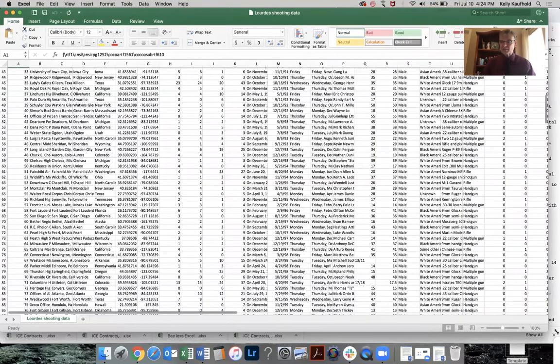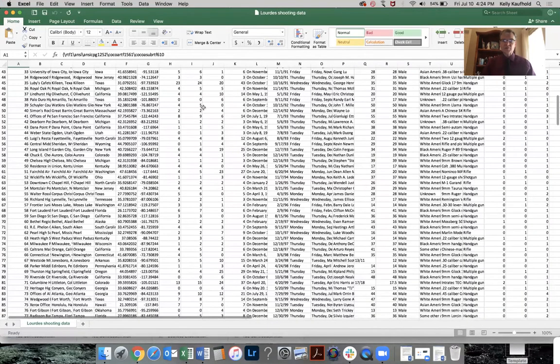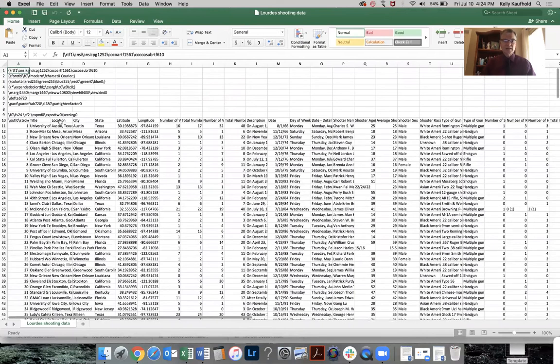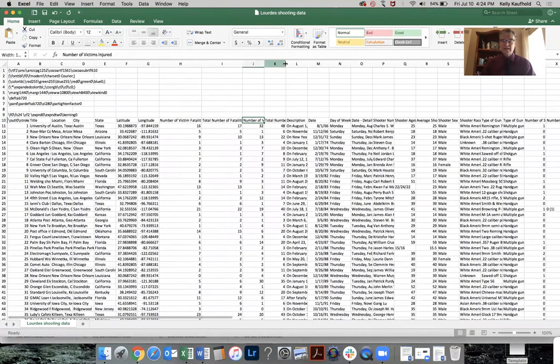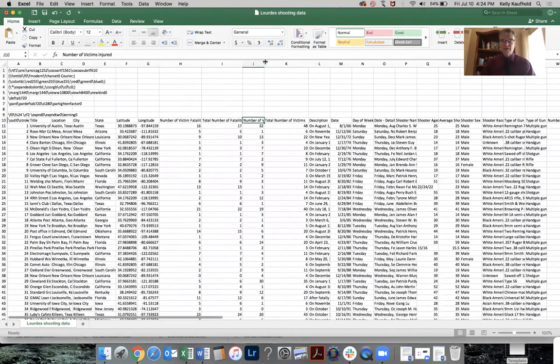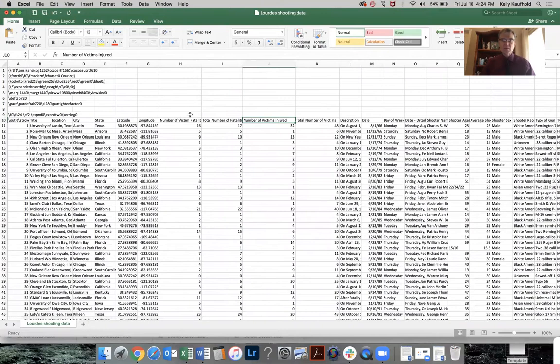So I can do different things with this too. Let me look at some of these variables. We'll go to the top, and we've got location data, details about shooters, ages of shooters. We've got some different things in here, number of total victims. We've got the number of people with and without the shooter, if the shooter ended up shooting themselves. So number of people killed, number of people hurt. Horribly telling data, but it's powerful data.